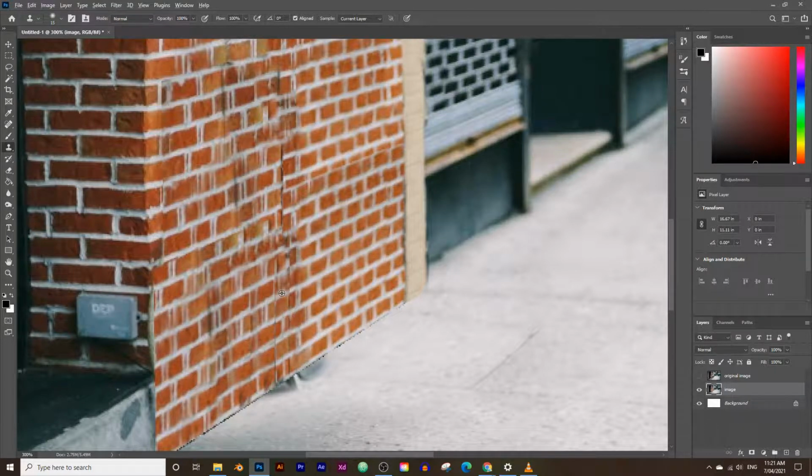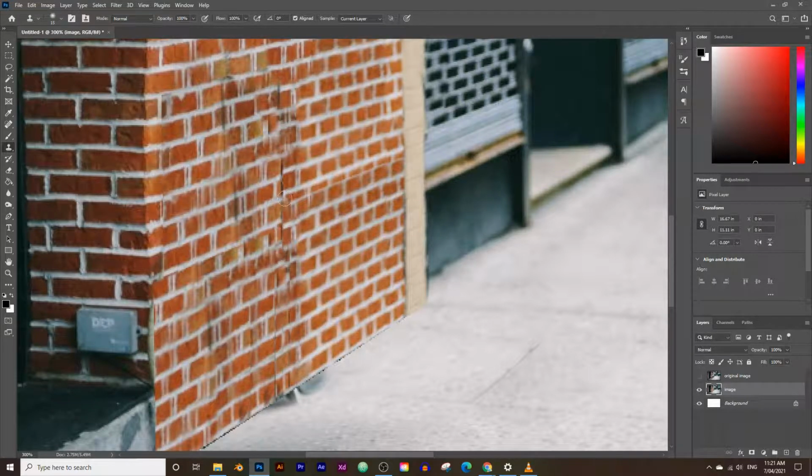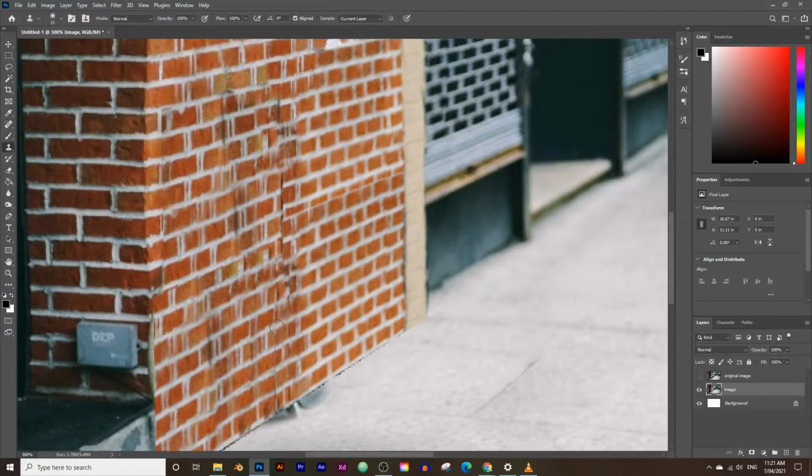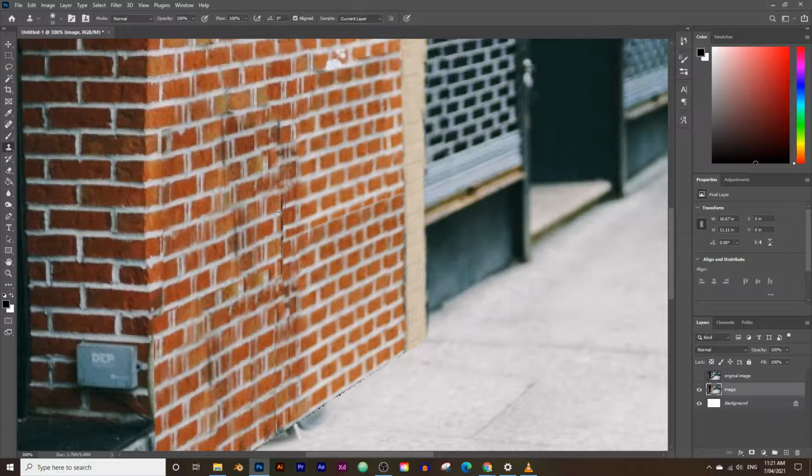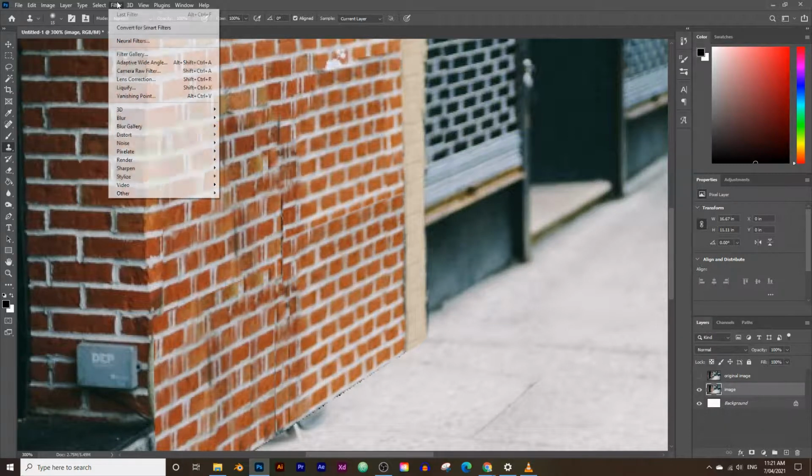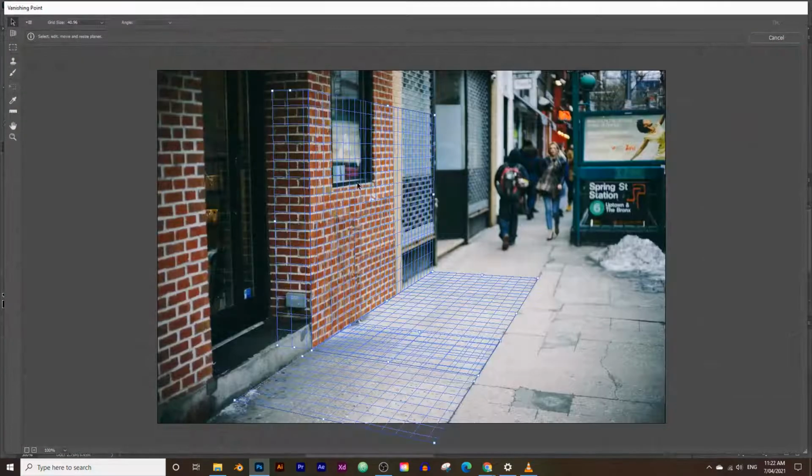There we go. This part of the image, maybe get this edge right, and you can see the perspective is a bit off here, so you might have to change up the image that you used. Maybe you need to go back and take a part of this image and move it back. Let's try that, and let's fix the vanishing point.